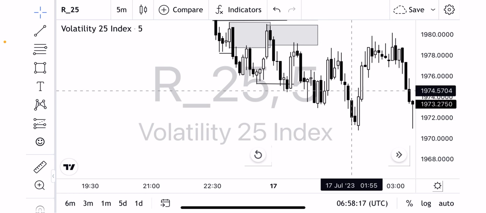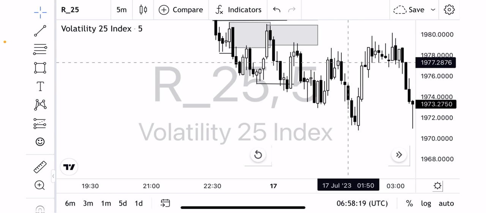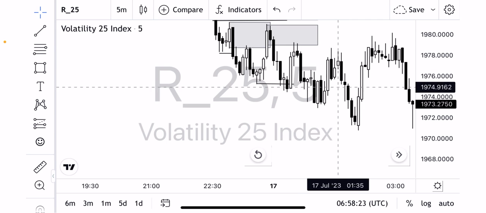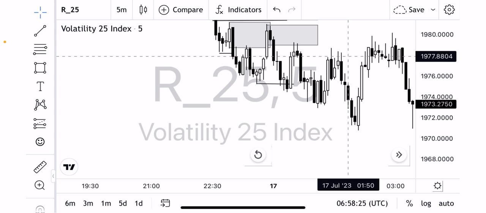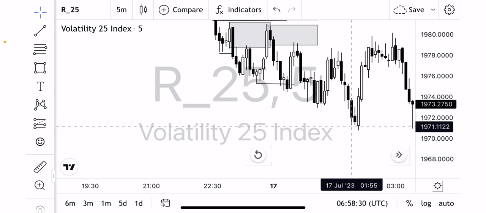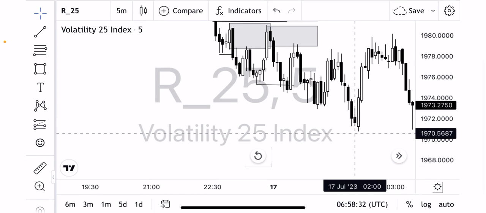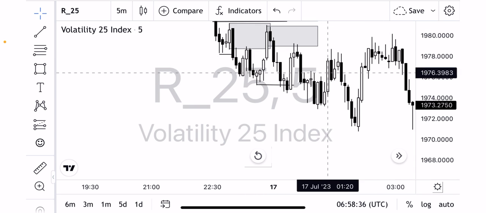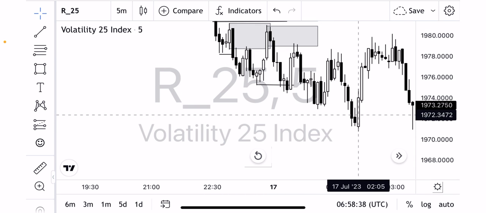You place your TP here. You're waiting for the market to come back to this area. This is the first SL you will hit. Okay? So you're waiting for the market to come back to this area. Market came back to this area and took out this high, because we are actually at a strong POI high here. That is why the market did this, taking out liquidity to fuel the continuation.